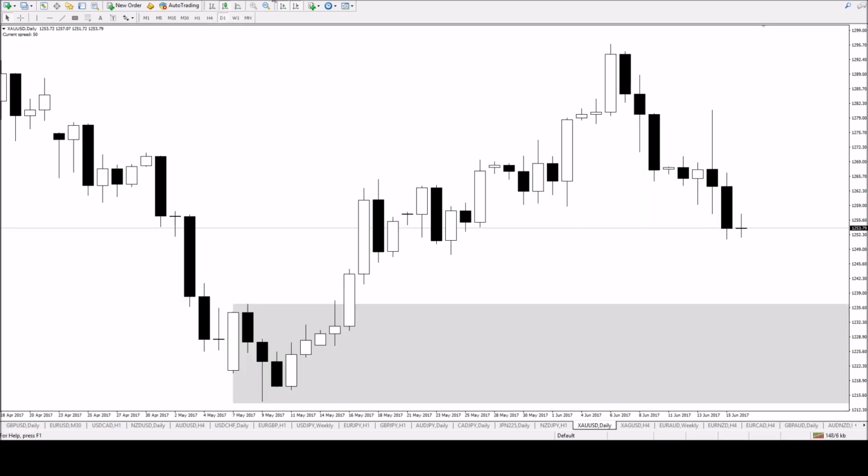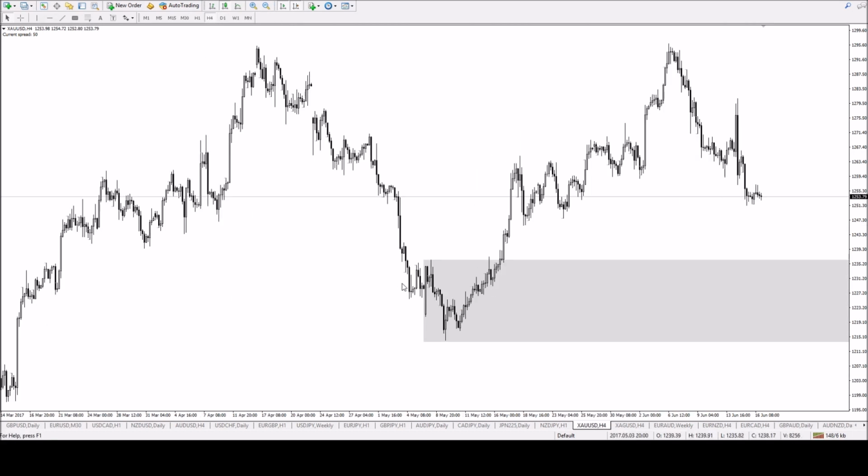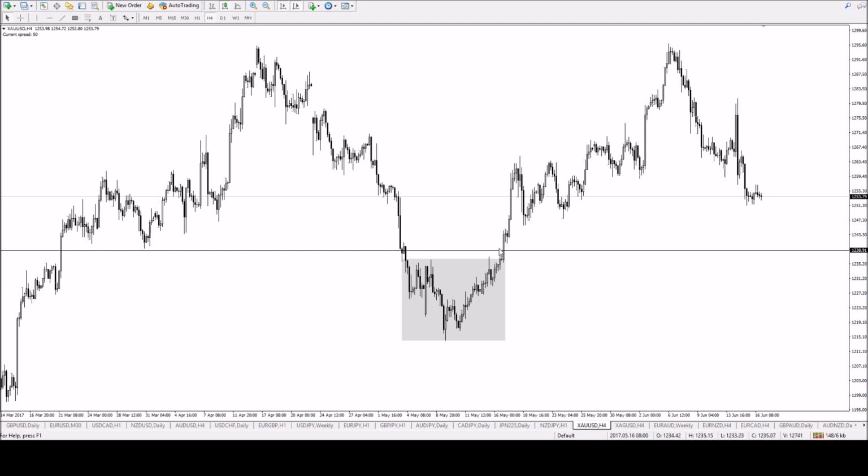That's a weekly block. Now what we notice about this weekly block is that on a daily and or H4 it's a nice accumulation area, right? So I'm just going to mark it out like this. I like this area here. See that here? Nice accumulation in there, and then the big move up. I'm expecting the market to drop into here at least. These are minimum targets, right? Minimum there, and then here as well.